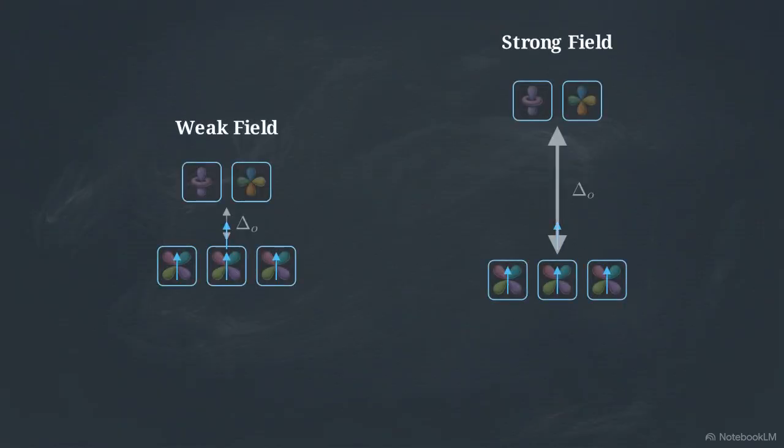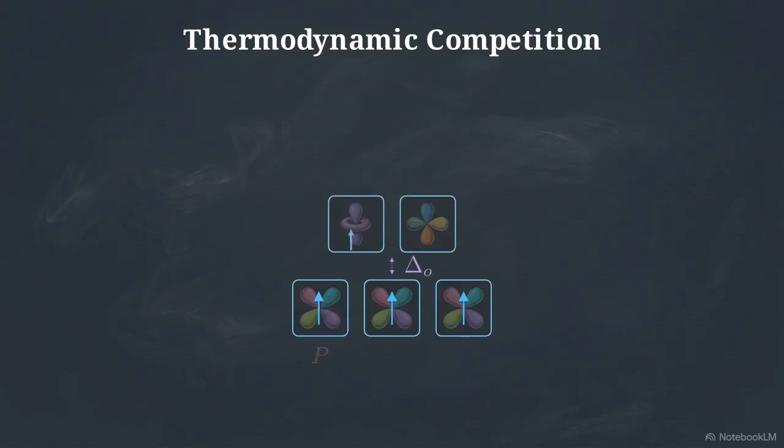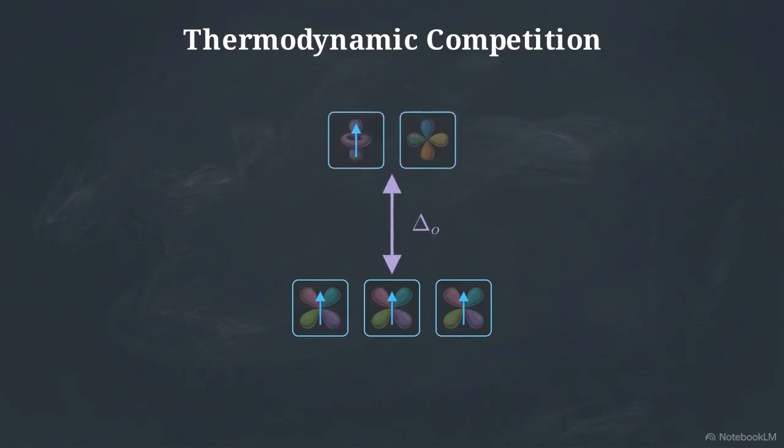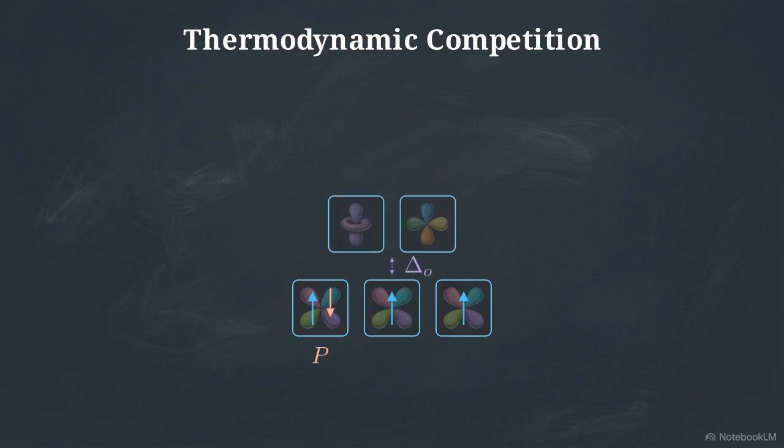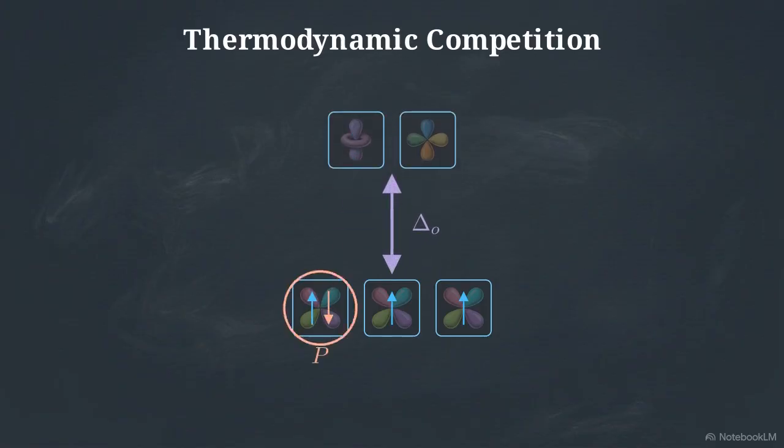If the ligands produce a weak field, the gap is small. The pairing energy penalty is too high, so the electron takes the path of least resistance and jumps to the higher empty tier. We call this a high-spin configuration. If the ligands produce a strong field, the split is massive. The gap is too wide to jump. The electron is forced to pay the pairing energy toll and crowd into the lower tier, creating a low-spin configuration. A molecule's internal architecture is governed by a strict thermodynamic competition between the pull of geometry expanding the gap and the push of localized electron repulsion forcing them apart.